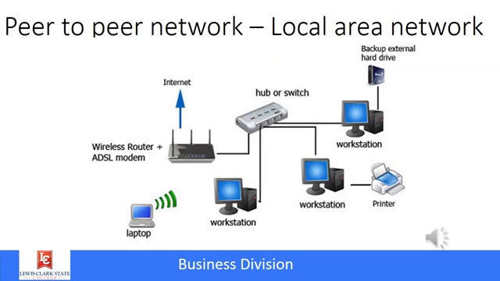Here you see an illustration of a network, and we have several computers that are connected to each other via a hub. You can see that they all share an external hard drive, and they also share a common printer. Now, this is actually an example of a local area network, or a LAN, and a LAN exists in a limited area, for instance within the same building or perhaps the same campus. This illustration is also a peer-to-peer network, which means there is no one server that controls access to the network. Each workstation is essentially equal, and you will see peer-to-peer networks in homes and small businesses.